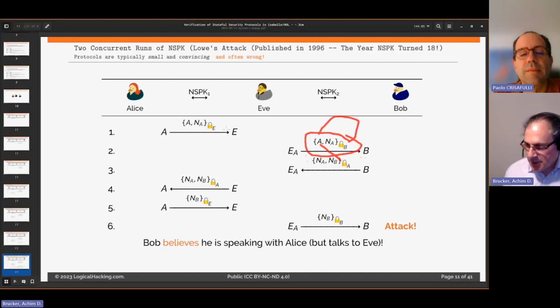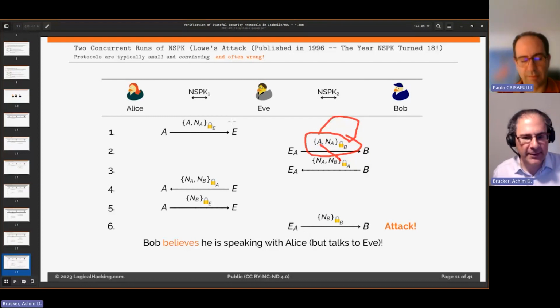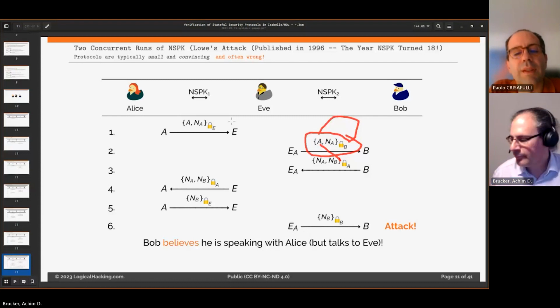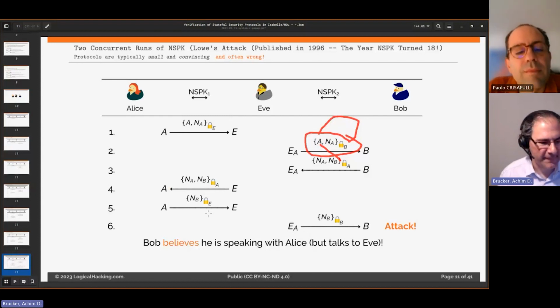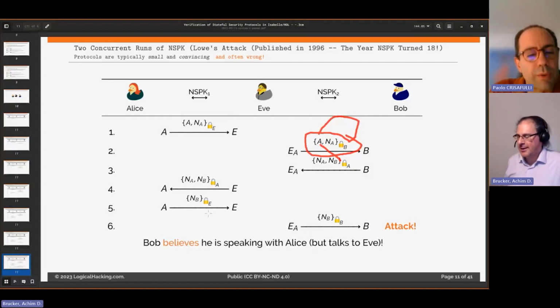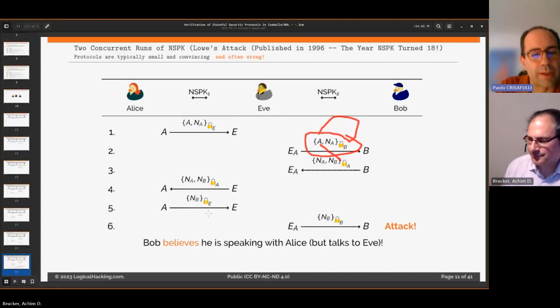That is also the other reason why this first message is important. Because Alice has sent that first message, she is waiting for a message that is encrypted for her and contains two nonces: the one that she generated that she can validate, and a new one. So that looks totally fine for Alice here in step 4. And then in step 5, because she initiated the protocol with Eve, she is encrypting that message with Eve's key.